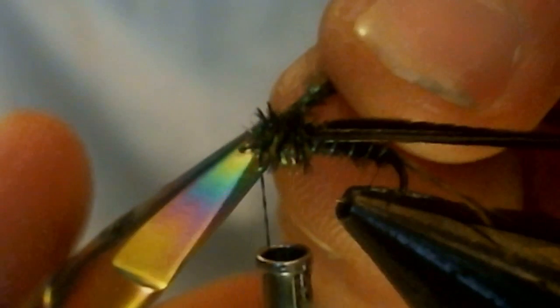When wrapping these forward, make sure you leave enough room behind the eyelet to tie the turkey over. Wrap it up over and tie it off. Now you've got to pull the turkey over, and you want to make sure the turkey bites stay right on top of the hook. Pull them over and tie them down right behind the eyelet. And then you whip finish this nymph.